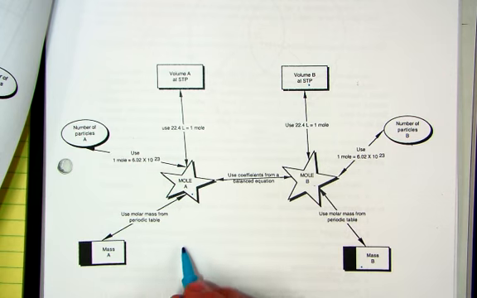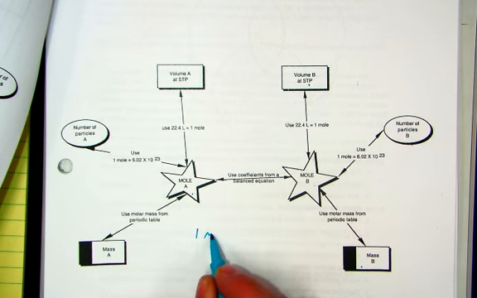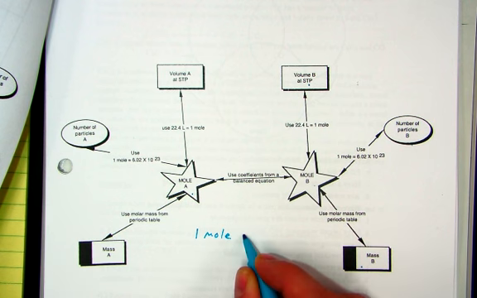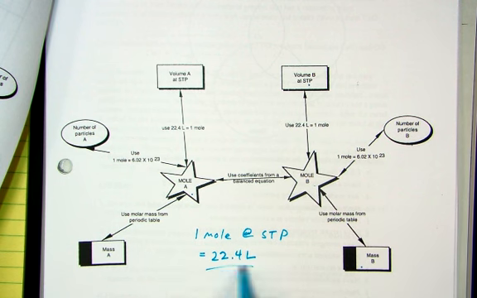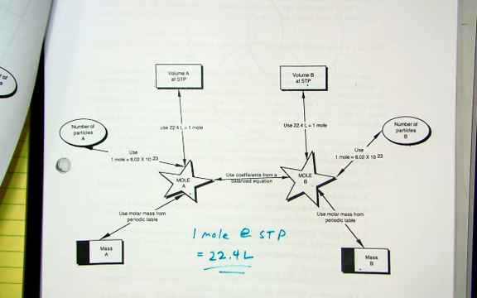And we might or may not remember that 1 mole of any gas at standard temperature and pressure, STP, is equal to 22.4 liters. So that's key, just remembering that 1 mole of any gas, even if it's a small gas or a big gas, at STP is 22.4 liters. So we're going to use that information to help us along. Refer back to page 9 if you need help with your maps.